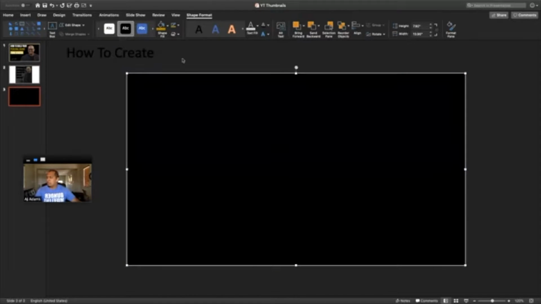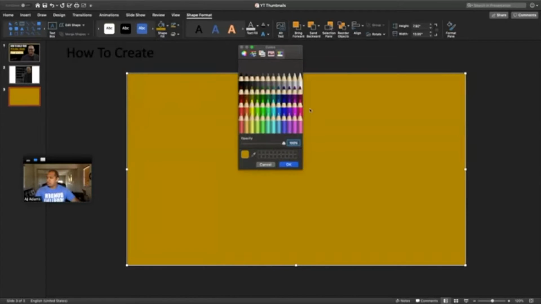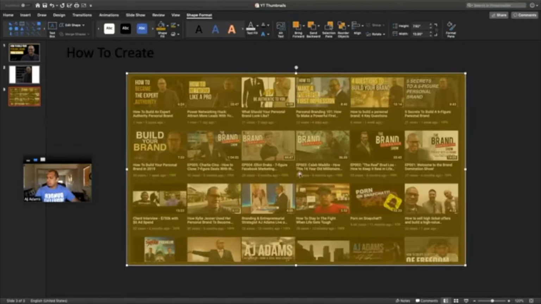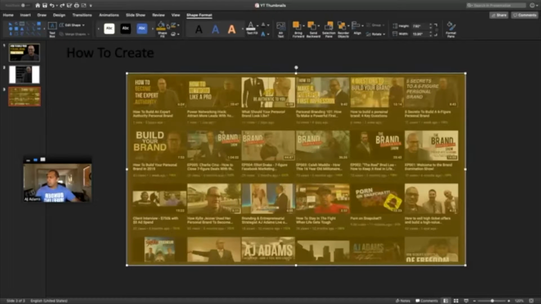Now I'm going to make it black. And now I don't want it to cover the background image, so I could change the color here too. So even if I wanted to make it gold, I could do that. And then I could click on this little arrow here, and then more fill colors, and then opacity. I can change that, and I'll change it to 50. See how that looks. Okay, so now that looks a little better, but I don't really like that, so I'll make it black. Undo that, and I'll just change it from here.